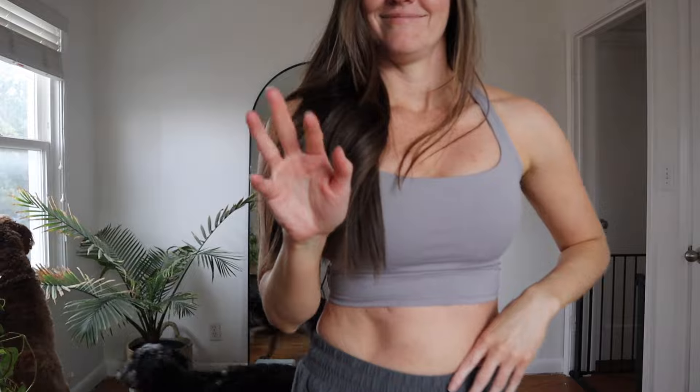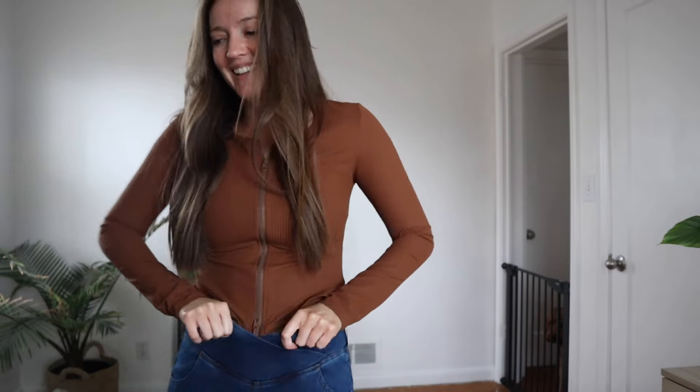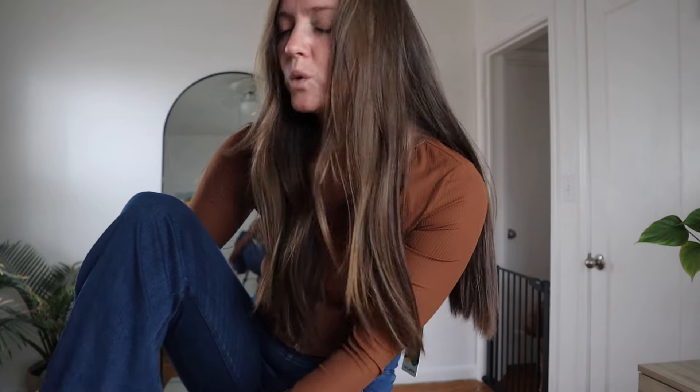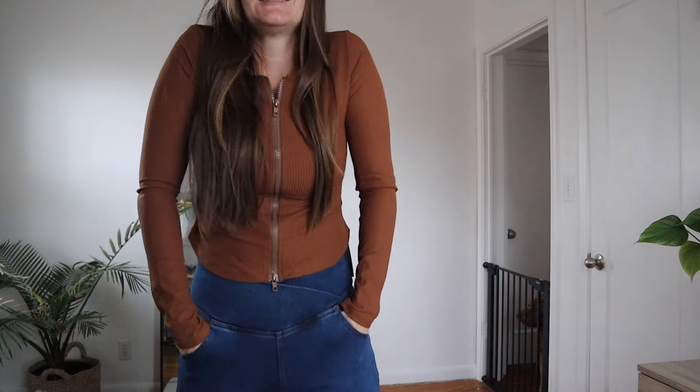I forgot about these because I already knew when I opened them that they were a no — I don't even need to tell you. Not talking about the shirt, but we are talking about these flares. I love that they're trying to do the jean thing, but if these were a skinny jean, or just a really loose straight leg, I would love them. The flares — no. If they have other options like that then yes. Oh, and they actually have like real pockets, which jegging-style pants usually don't have because the fabric is lovely. Just okay — I've talked about these for way too long. Bye!